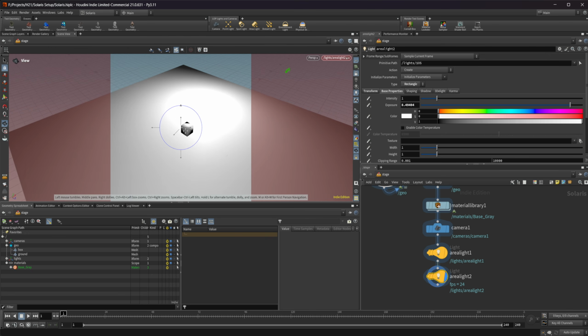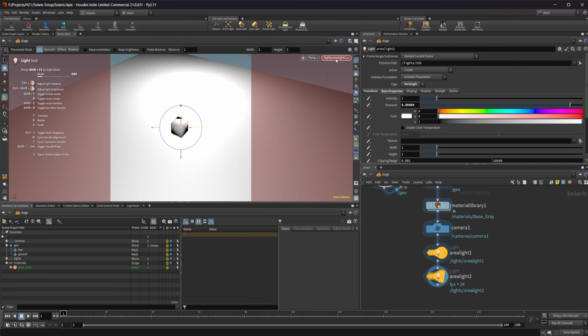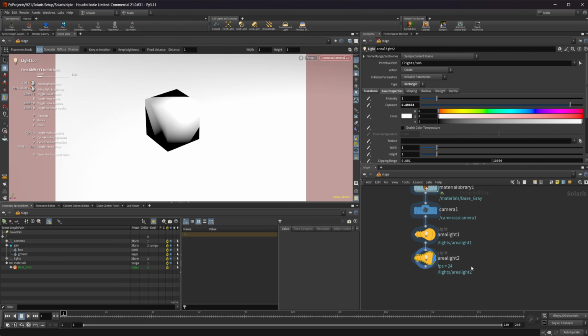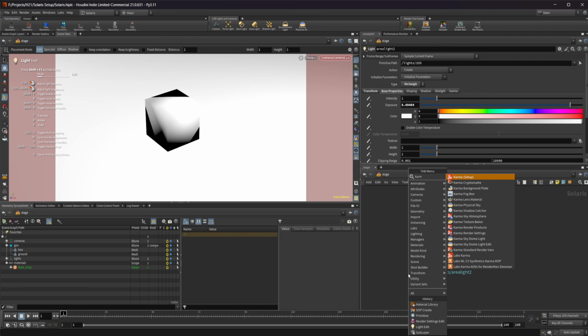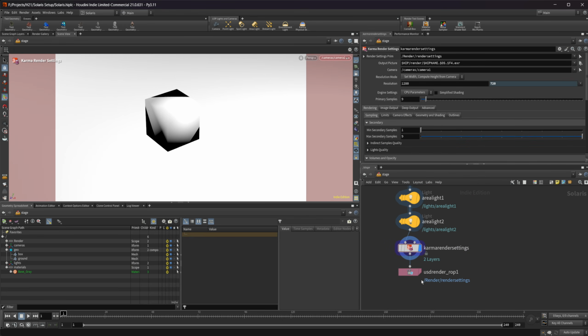So you could essentially do this with a bunch of different lighting setups if you wanted, and just sublayer them all into your scene as well. It's something that you can 100% do. But let's drop down our Karma setup after this. Go ahead and close that and drag this out of the way. So let's go ahead and call this Karma underscore XPU, and then render settings.